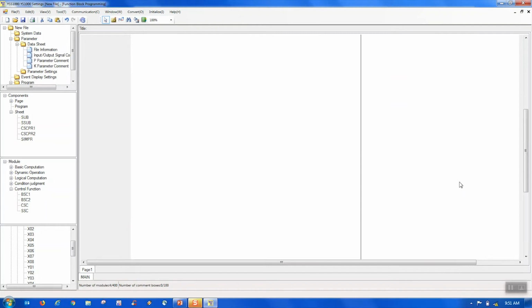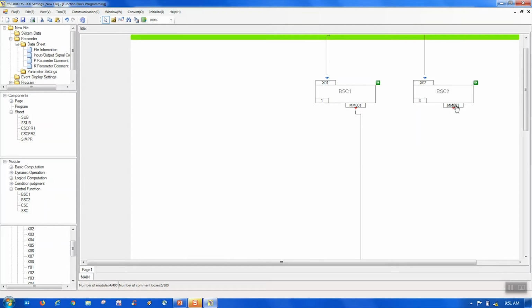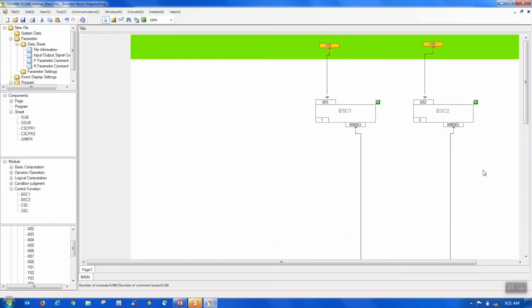Drop that down at the bottom, connect the 2. So now you have the bare minimum function block code to make 2 independent control loops function. We can add some other things to this as well.